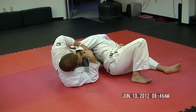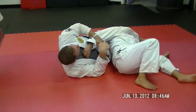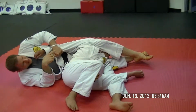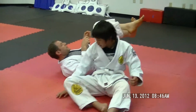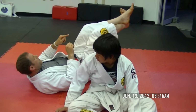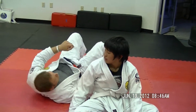I hold the arm, and now my legs should be crossed, and the knees should be on either side of his neck. And to choke, I don't squeeze, I just straighten my legs. Okay? So the legs are like this, and this is his head in this space, and you'll see this area here as I stretch, look, it gets smaller and smaller and smaller. All right, so that's how the finish occurs.